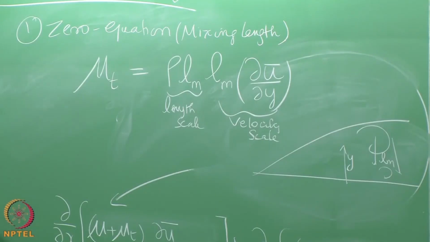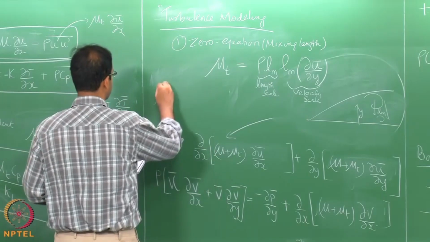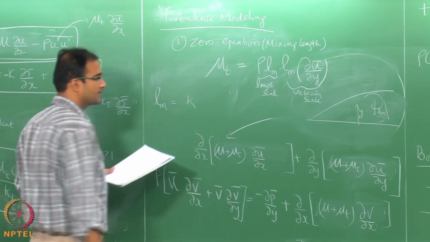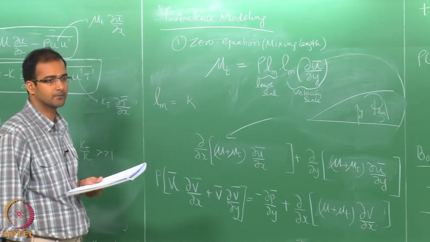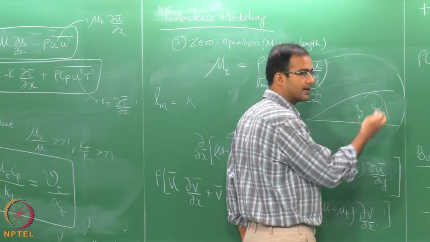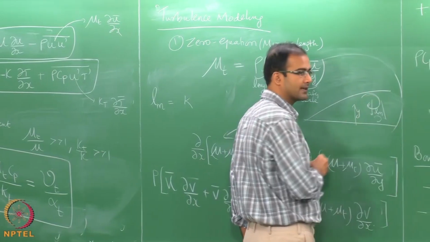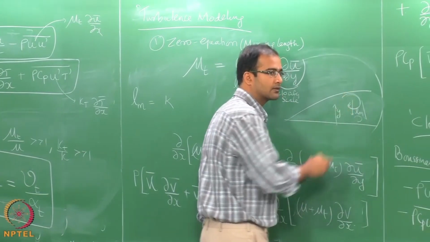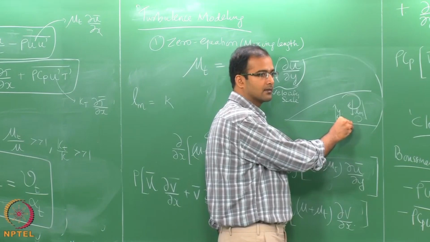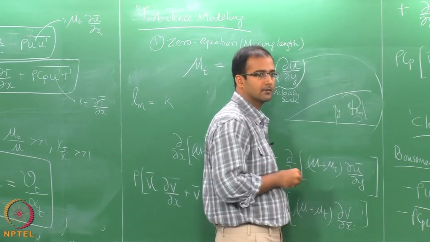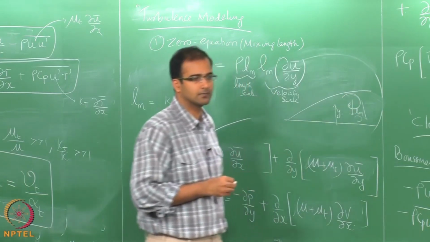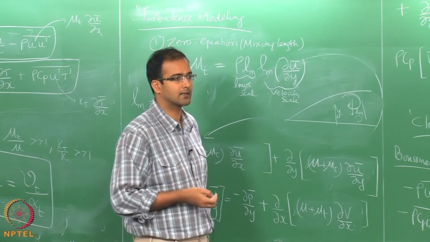Okay. So, what is this mixing length? If it is in a purely turbulent regime, it is some constant. Sir, can you say what you mean by mixing length? Mixing length is some kind of virtual or theoretical length. If you have an eddy of a given size, it will break down into a smaller eddy after it travels down because of the action of the wall. Finally, it has to be dissipated as heat. There is a certain length till which it does not break down, it retains its original size. That is called the mixing length.